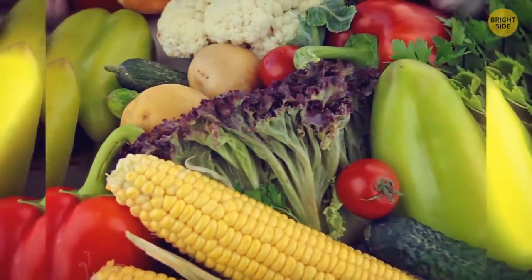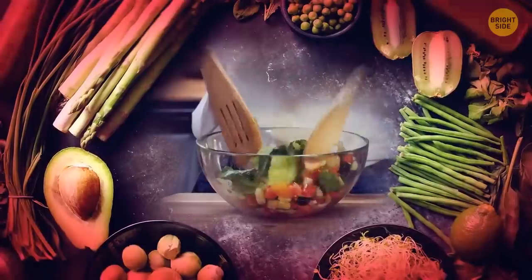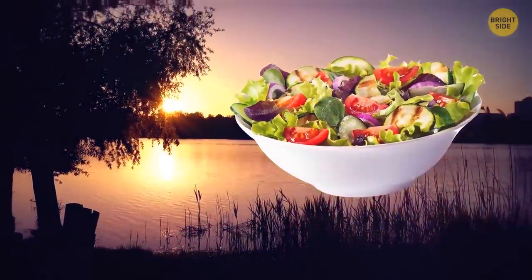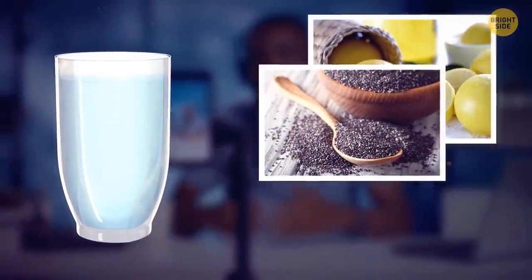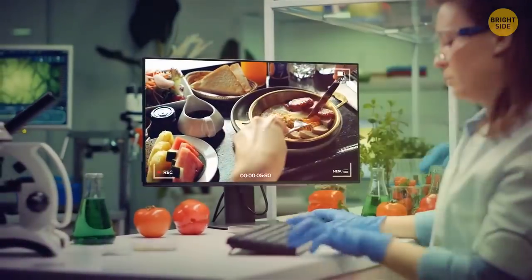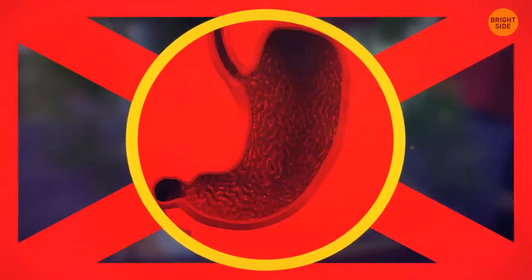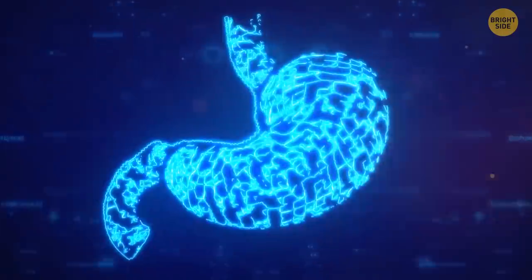Fresh salads are very good in most cases, but experts advise against eating raw vegetables on an empty stomach. After a long overnight fast, your tummy may find it too hard to digest the coarse fibers, so keep your salad for later hours. One glass of pure lukewarm water in the morning is a great tool to inspire your bowel movement and prepare it for the day. On the other hand, it's not advised to drink cold beverages on an empty stomach because they can damage the mucus membrane and make your digestive system work lazier, or in some cases cause discomfort.